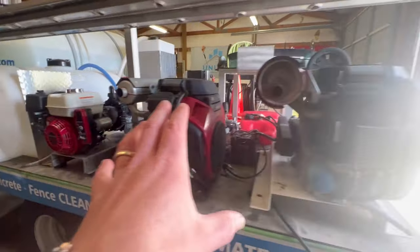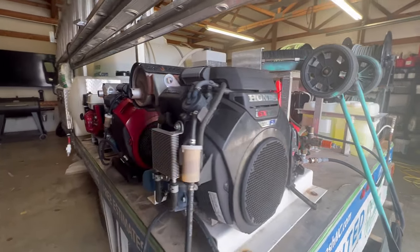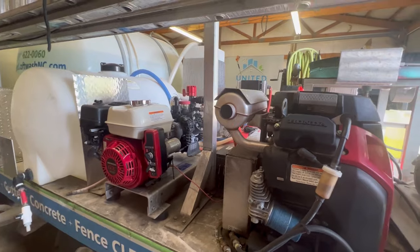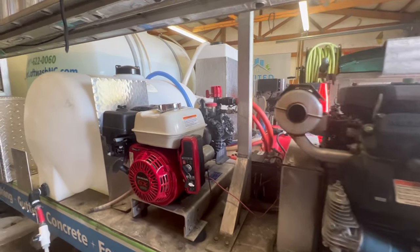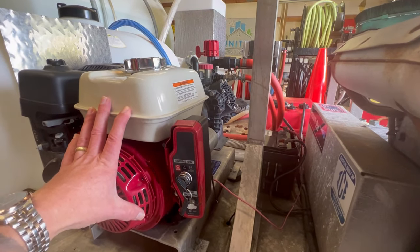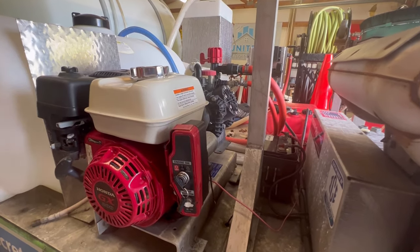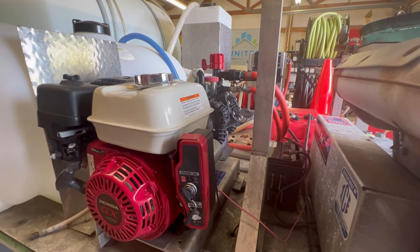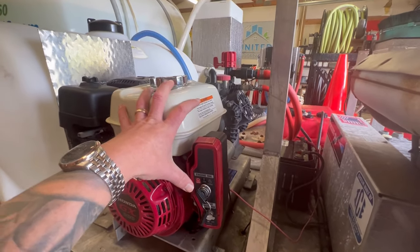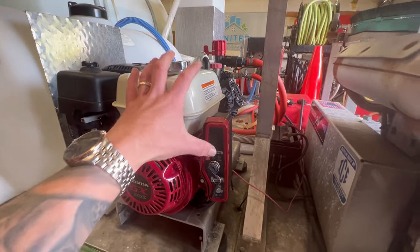On my rigs, I'm only going to put Hondas — they're tried and true. I've had bad experience with other machines, so Honda lasts, Honda is reliable. That's why I go this route. This is the soft wash system we talked about earlier. Stay tuned — we've got another video coming on the AR-45 and why I think it's the most ideal, most professional soft wash system you could have when it comes to performance and capabilities. If you're looking into getting a soft wash system, I think a gas roof pump is definitely the way to go — the way of the future.